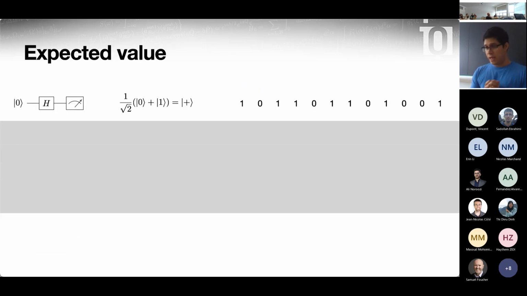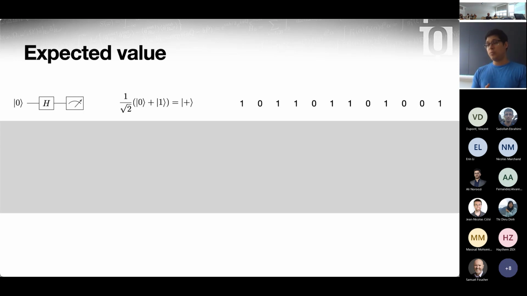Okay, now how do we get information from these kinds of measurements if I cannot have access to this quantum state? Because actually we don't have access to this superposition. We don't know how to see it. We can only see zeros and ones and probabilities. So we need a clever way to see what's happening to this qubit, to the computations, and that's via this expected value. In French we say valeur moyenne. It's like an average value too.